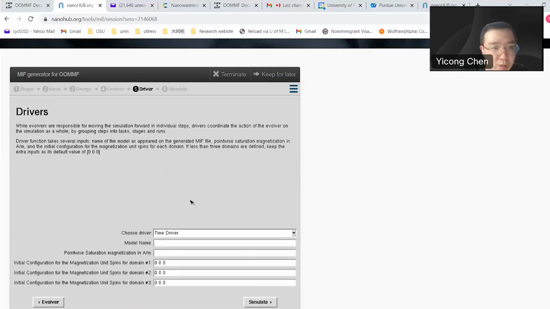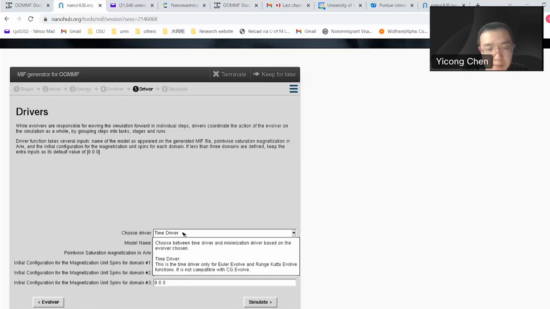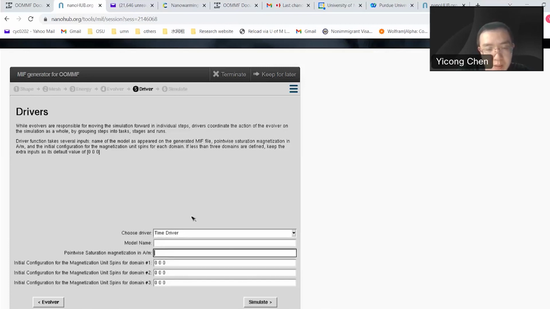It will also allow you to select different drivers. There are 2 available drivers. The first one is the time driver, which means your data will be based on the simulation time. The next one is called minimization, which I use for my MIF file, which lets you calculate the magnetization based on minimizing the system energy.